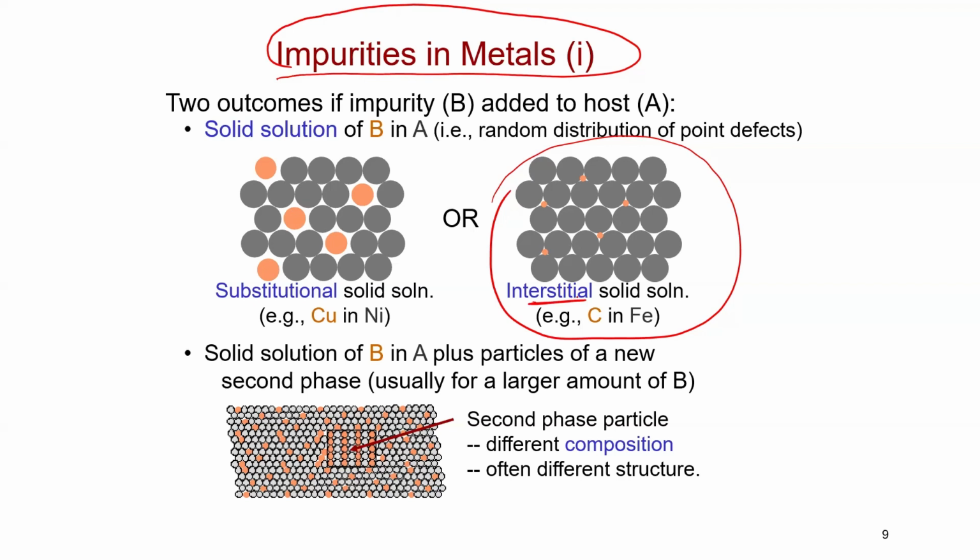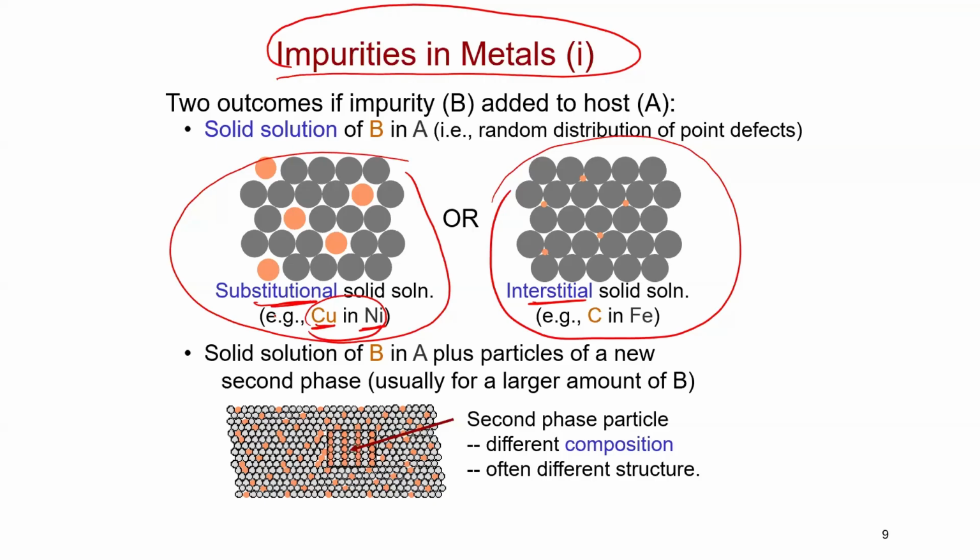But you may have heard of alloys as well. When you have both metals with similar atomic radius, we can have substitutional atoms. That means you are substituting. They are not staying in the interstitial sites, they are taking the space of another atom. You can see here copper in nickel. It's an alloy, so we call that a substitutional solid impurity.